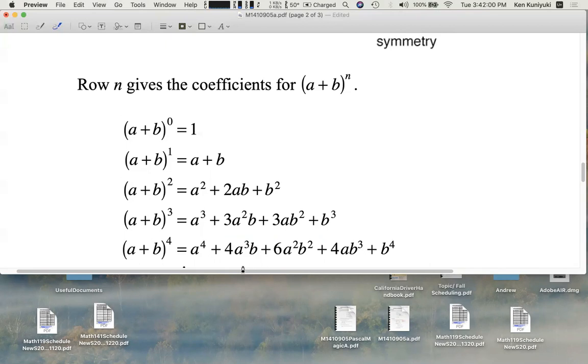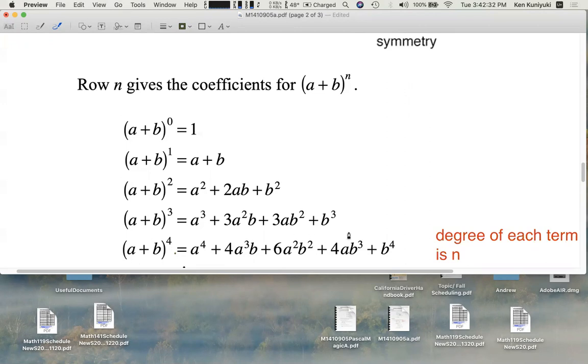By the way, it's very easy to make a mistake. For example, you might get confused and you might end up increasing both exponents or decreasing both exponents. One way to do a quick check, make sure that the degree of each term is n, the exponent on the left. In this case, the degree would be 4, right? Degree is 4 here. Here, 3 plus 1 is 4. 2 plus 2 is 4. 1 plus 3 is 4. And the 4 over here. Each term here has degree 4 if the 4 is over here.